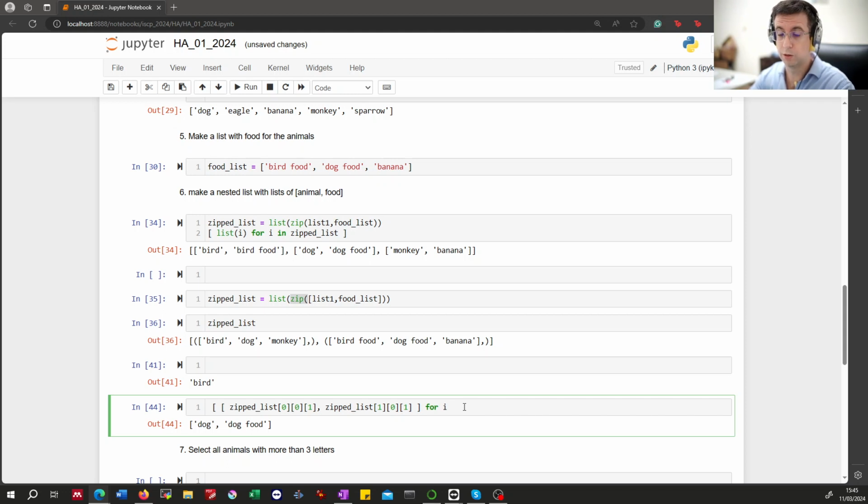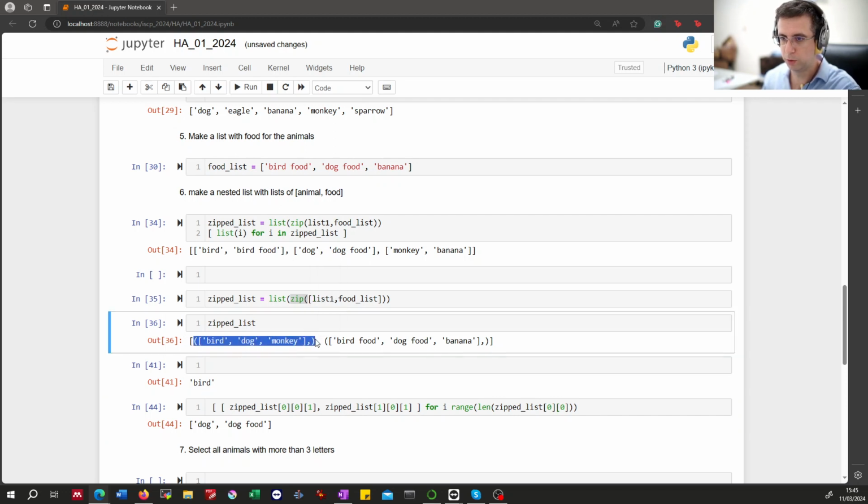But when I have understood the structure now, instead of doing it by hand, I can use an iterator. So i here is the iterator that takes a numerical form. So we need to use range of the length of however long the list inside one of the tuples is, because it's still a one-to-one mapping.